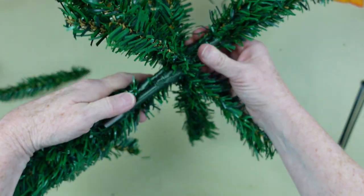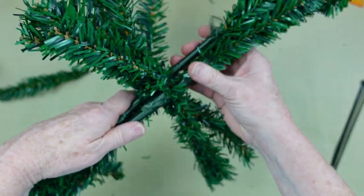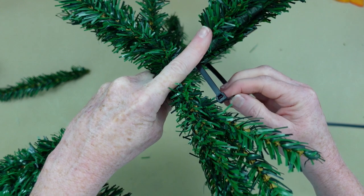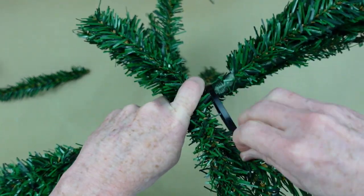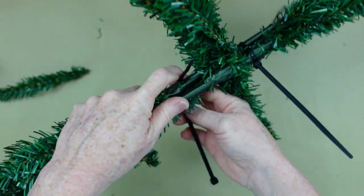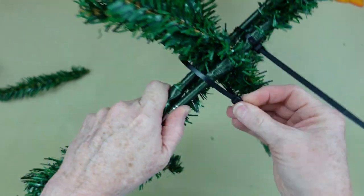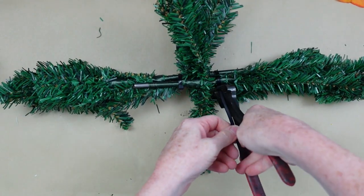I want to get two little spots available for me to put my zip ties on so that it will hold these tree trunks, if you will, together. So I'm going to just hold it tightly in one hand and go ahead and put this around one end. So this will be close to the end of one of them. And you're going to cinch that all the way down and then go to the other side of your little branches and wrap that around. I don't think I'm doing a very good job explaining it, but you can see what I'm doing here. Then you're just going to clip off the extra because we don't need that part.